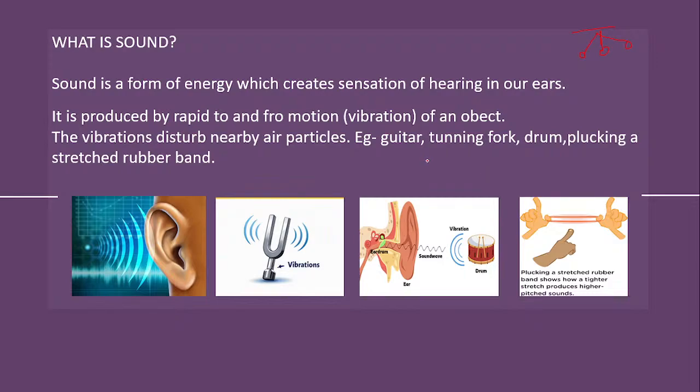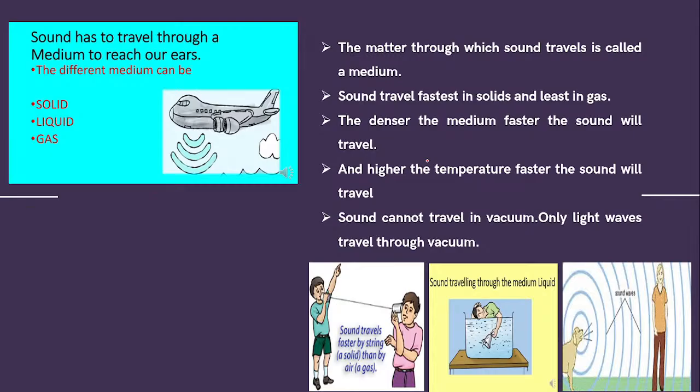Okay, let's move on. Now we have seen that sound will travel through vibrations, right? Now how will it travel, in what material or in which medium will it travel? It can be solid, liquid or gas. Out of these three, sound travels fastest in solid. Remember this. Next is liquid, and the least is in gas. So in gas the sound travels the least; it will be slow in gas or air, whereas in solids it will be the fastest.